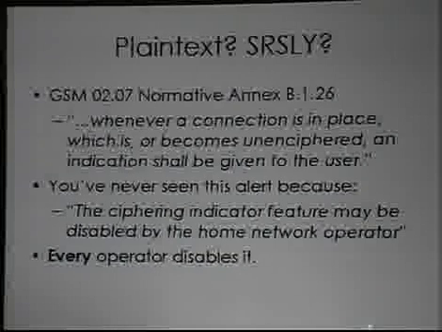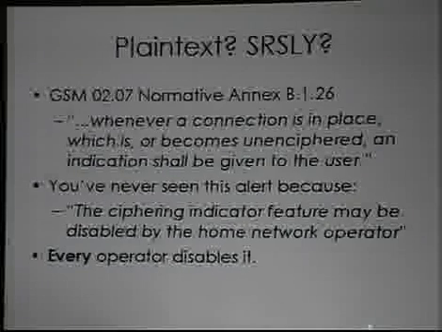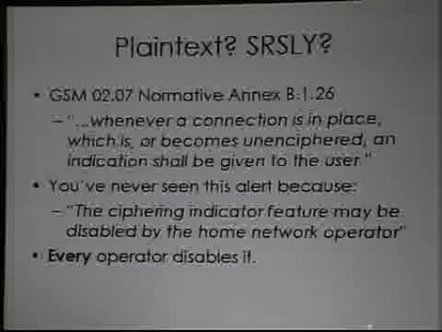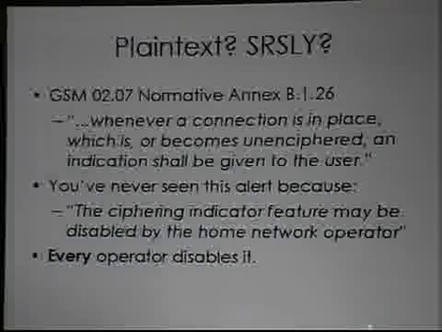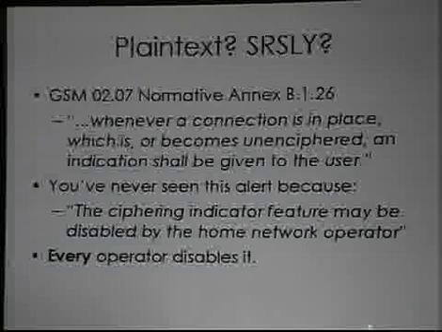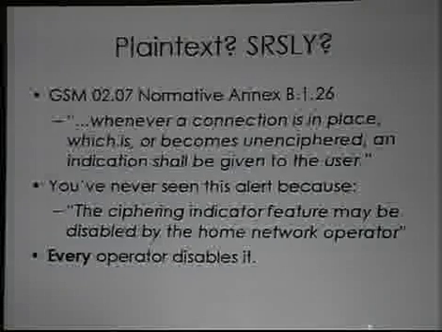The reason why you'll very rarely see this, I won't say never anymore, is because there is a bit in the configuration that's stored in your SIM card that if the mobile network operator sets that bit, it'll disable the alert from being displayed. So rather than thinking that you've never seen this plain text alert on your phone, don't think that that's because you've never connected to a network that doesn't use ciphering. I guarantee you that you've probably connected to a network that does disable ciphering. The only problem is that your mobile network operator, your service provider, has disabled that alert to tell you about it. Kind of fun.